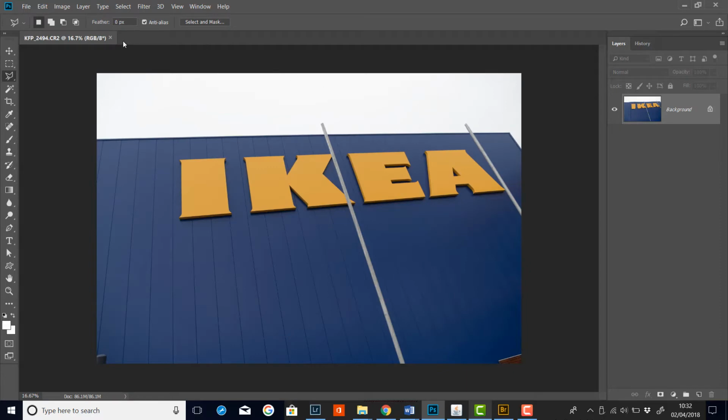And that's cool. Well, what if I know that I'm not going to want to make any adjustments in Camera Raw? So the Camera Raw stage in this instance is a bit of a waste of time. So is there a way I can open up a RAW file directly into Photoshop and miss out the Camera Raw stage? Well, if I said no at this point, it would be a bit disappointing. So my answer to my question, because I am talking to myself when I'm making this video, is yes, you can. Now from Bridge, go back to Bridge.